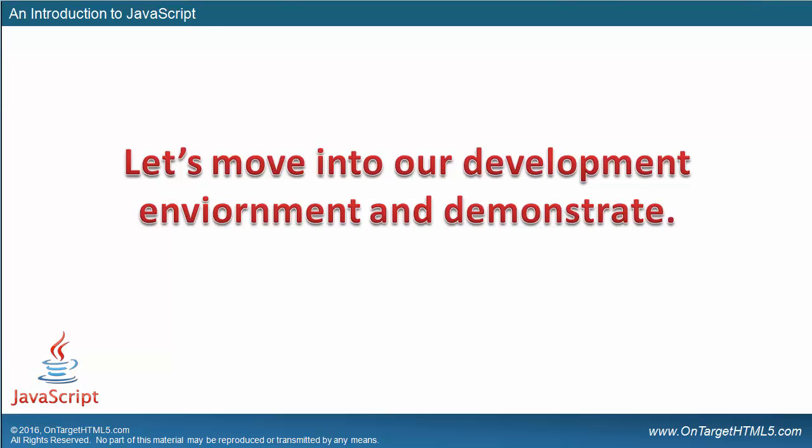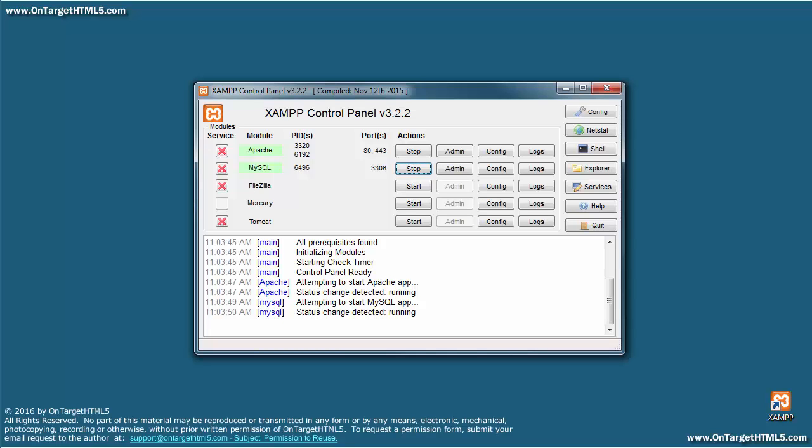All right, so let me drop out of our presentation and drop into our development environment. For anyone that's not familiar, this is the developing environment inside of OnTarget HTML5. I actually use the XAMPP Apache stack, XAMPP server. That gives me the Apache, MySQL, and PHP plus Perl all rolled into one package. I've been using it for years. I really like it. Just got my last update just a few months ago, I believe.